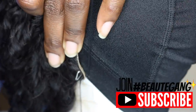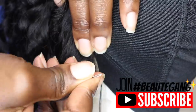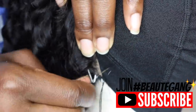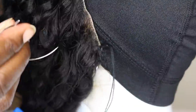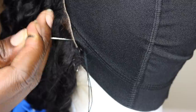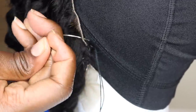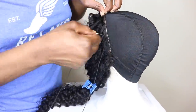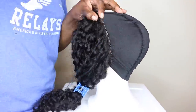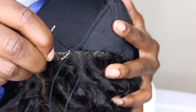After you get your knot at the end, you're gonna go ahead and start the sew. This part is very important: you do not want to sew through the elastic band or else it will not go over your head. Make sure you are only sewing through the cloth — the cloth only. You will feel the difference between going through the elastic band or the cloth, so that is very important to keep in mind. Sewing down the frontal is easy — the hardest part is tee-pinning it down flat, making sure the knot is big enough not to go through the dome cap cloth, and making sure you don't sew through the elastic band.